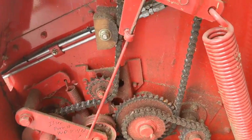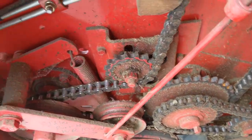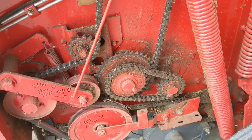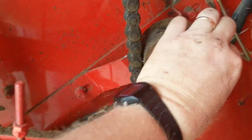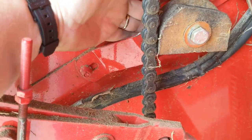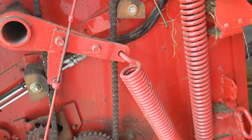I have now tightened the chain up by sliding this idler down — this is a 15/16th nut. It still has quite a bit of adjustment, I'd say one inch behind it to slide down as your chain stretches. These chains are under a lot of shock load, so they will stretch over time and will need replaced. This here has only about a half an inch of adjustment, so I'm going to need to get a new block from the dealer. We'll get through the season with that.